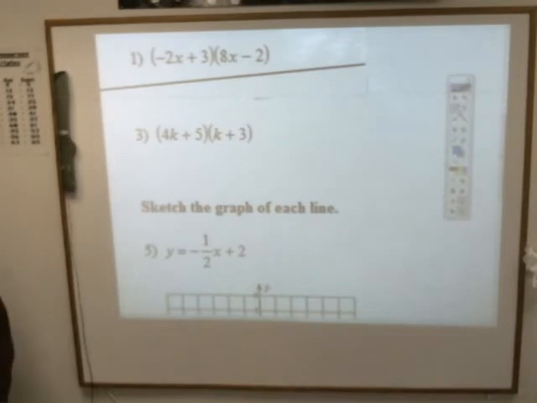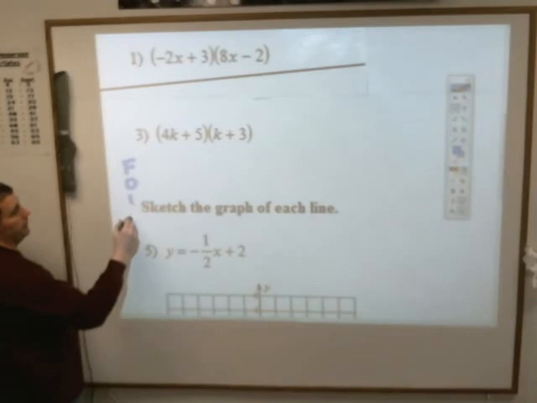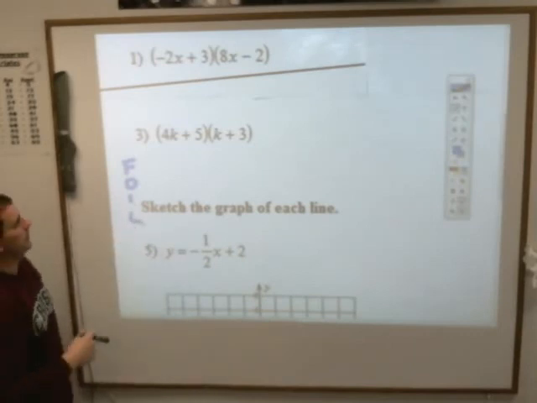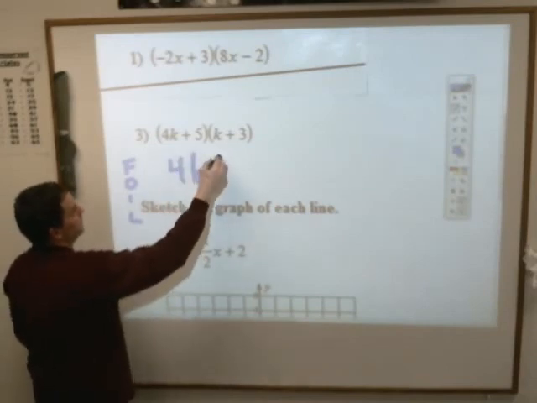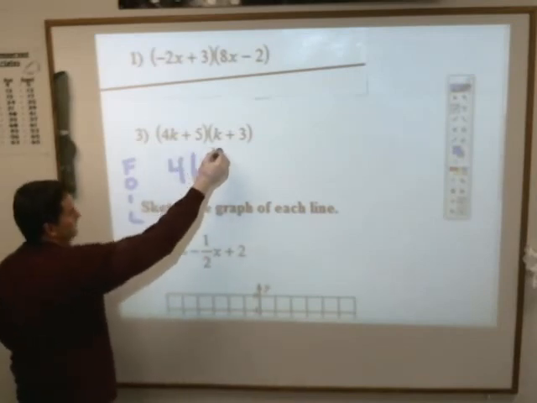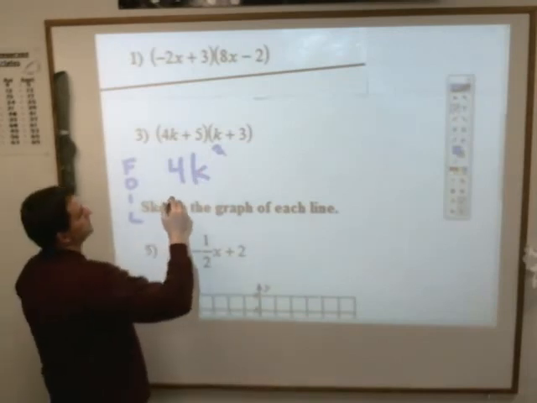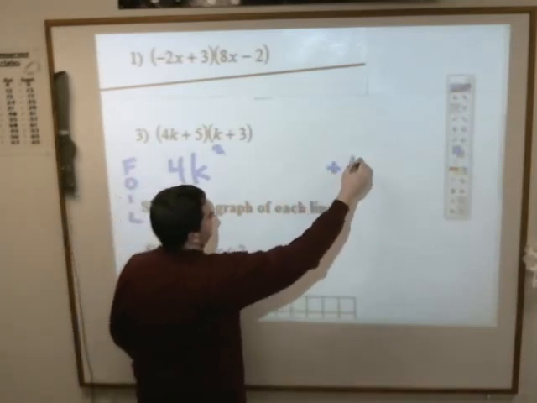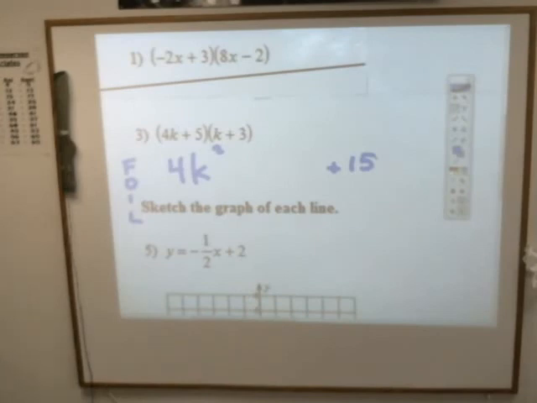Again, you should think about the FOIL method, please. O-I. Multiplied 4K by... Oh, yeah. And got 4K squared. 4K squared, yep, and then what? So 5 times 3, you got positive 8. Well, 5 times 3, first of all, is 15. And that's the last term that's gonna be there. Correct? 5 times 3 is 15? Is that the only thing you did wrong?